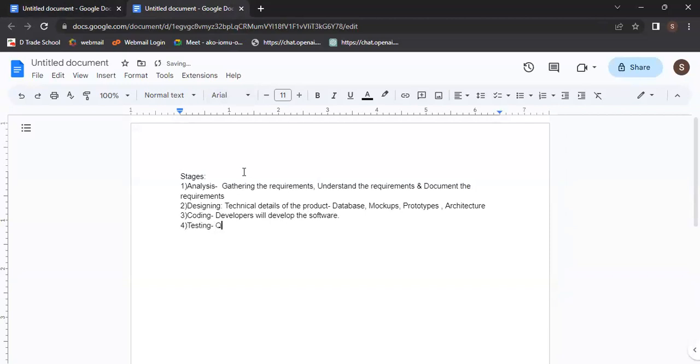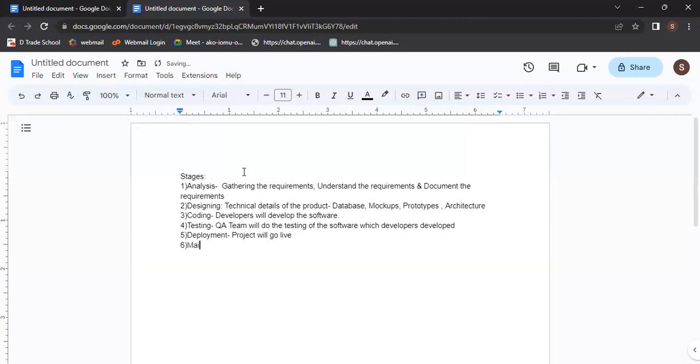The QA team will do the testing of the software which developers developed. Next, deployment. After completing the software, they will deploy it. The project will go live. Correct.